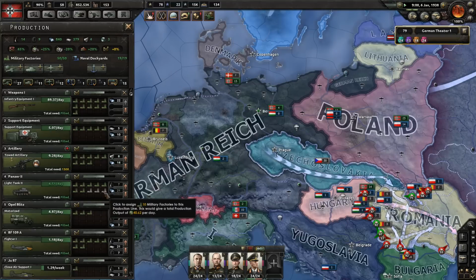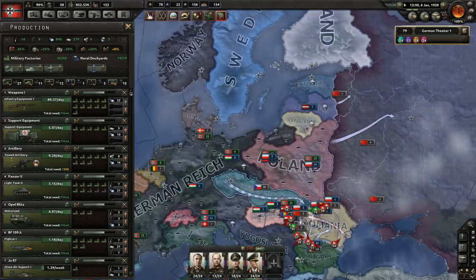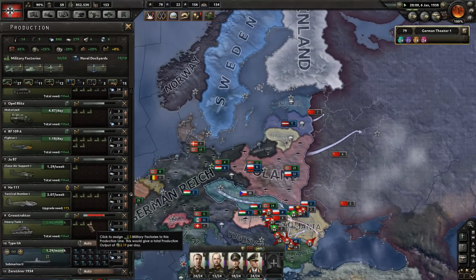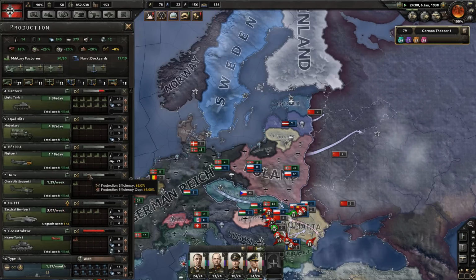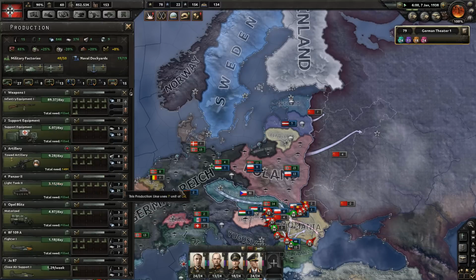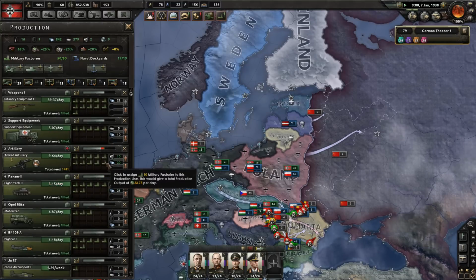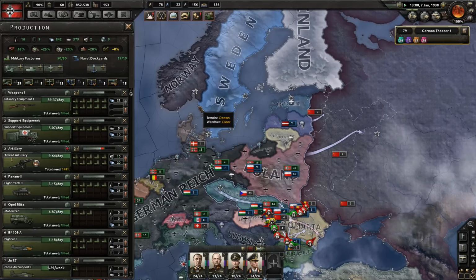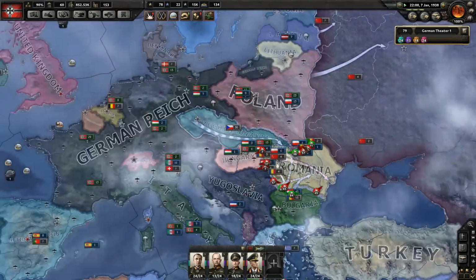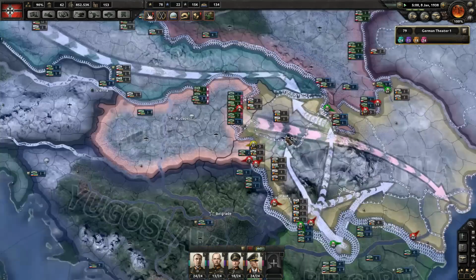Didn't I just... Thought I had more to spare. Well, let's take some off light tanks then. There we go, that's a little better. No template, and that's just for heavy tanks. But we'll make a template for heavy tanks. Kind of want a template for MPs more than anything else.